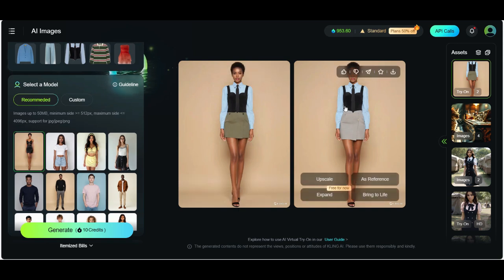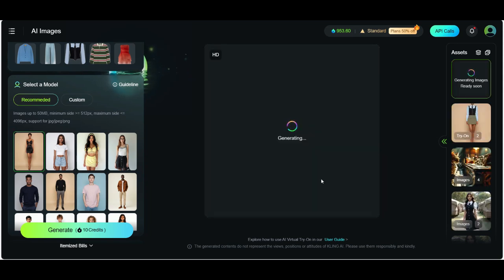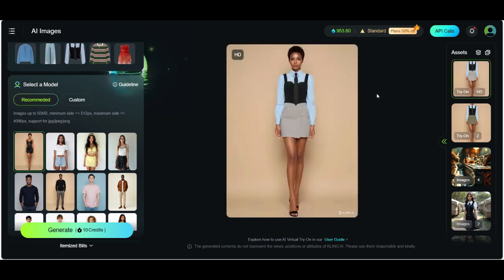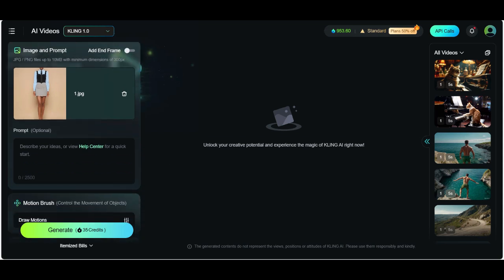And then if you like it, these two images here, you can use it as a reference. You can upscale it. We get this high quality image here. You can bring it to life. That means you can turn it into a video.